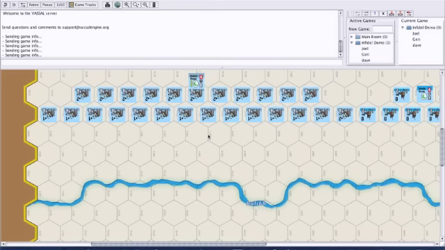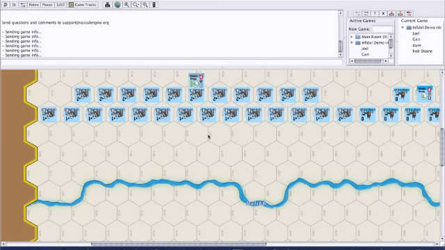Now, the sequence of play is very, very simple, and yet there's a lot of subtlety here. You activate the formation, you move everybody, and anybody equipped with archery skill can fire their missiles during the course of their move. If you're the active unit, you can only missile fire once. You can fire reactively any number of times that the occasion arises. So you activate all your guys, you move all your guys, you shoot as you move, and then when you've done all your movement, you engage in any shock combat, if the situation permits.